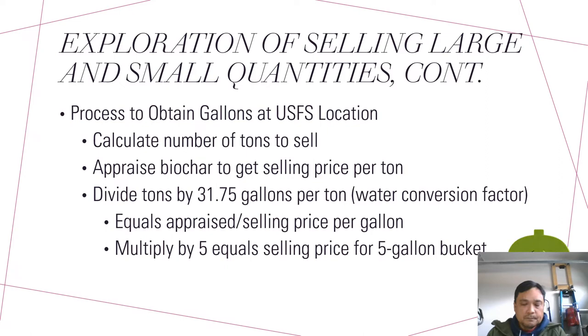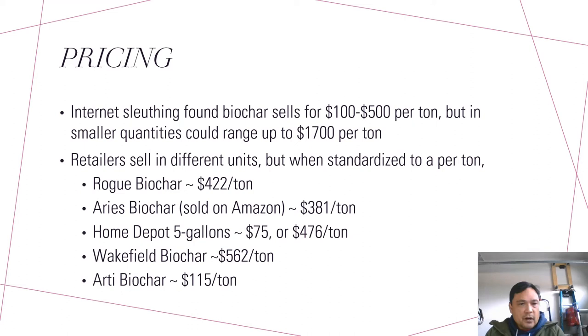Through some internet sleuthing, we found that biochar at retail sells for about $100 to $500 per ton, but in smaller quantities could range up to $1,700 per ton. So we looked at an assortment of vendors who would sell biochar. We got a wide range.